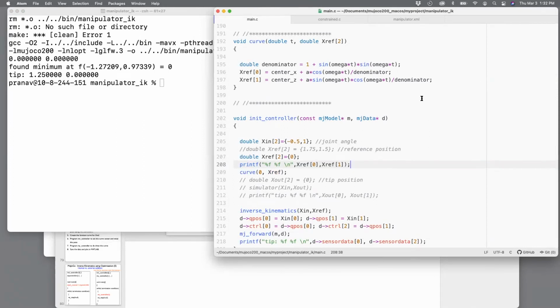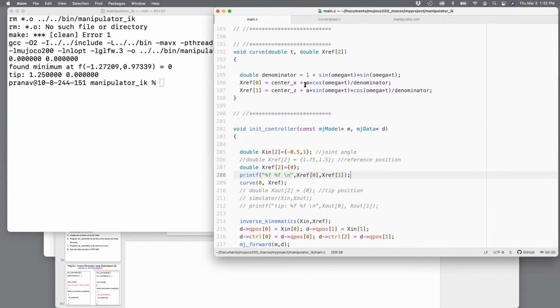Okay, that doesn't look right, because if t is 0, then this thing is 1, denominator is 1, and then this term is going to be 0 because there's a sine. So xref 1 should be center z, which should be 0. Oh, I see the problem.